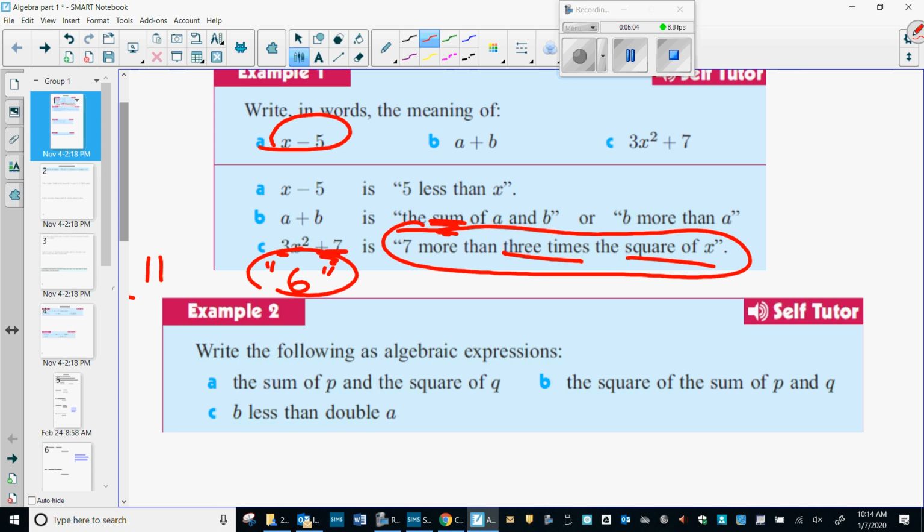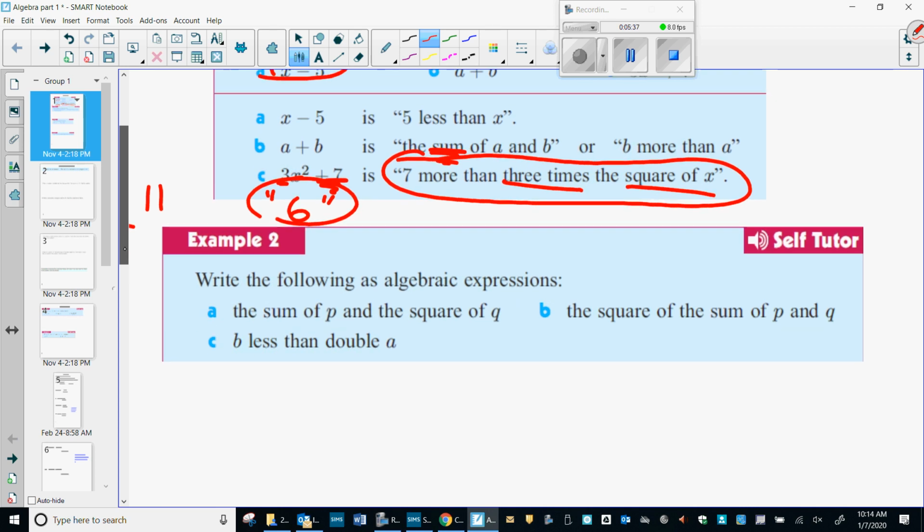So when you write it, can you say plus, minus, and times? You can. I mean, more than, less than, maybe a bit better because otherwise you're literally just using the same word. But I don't mind too much. To be honest, these kinds of questions don't come up that much in the GCSE exam. It's more that you are confident that you understand what's going on. That's the main thing by going through these.